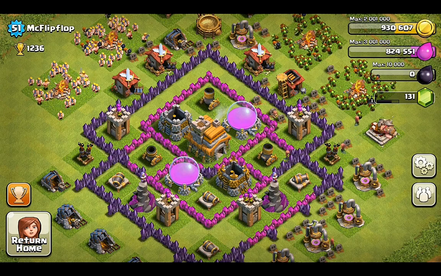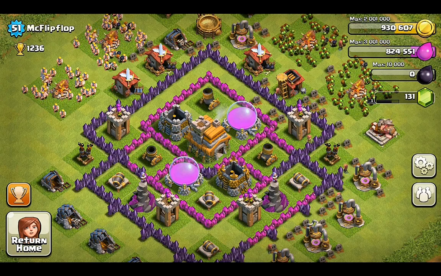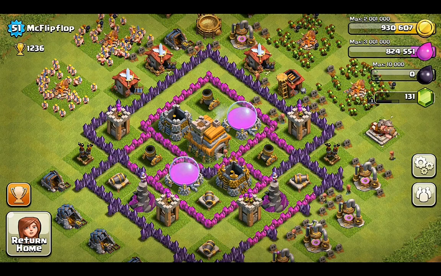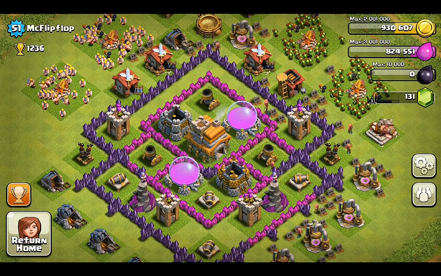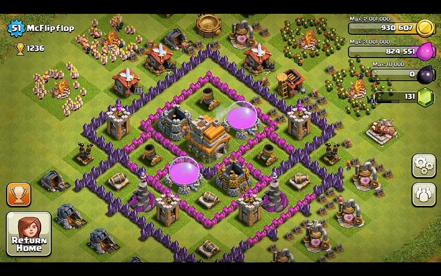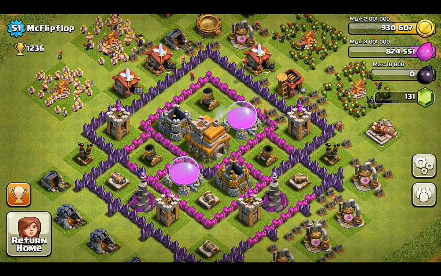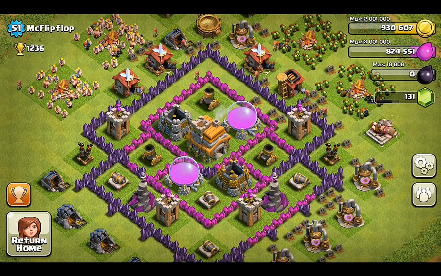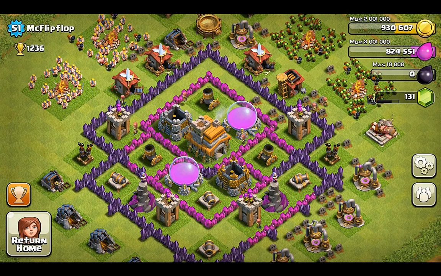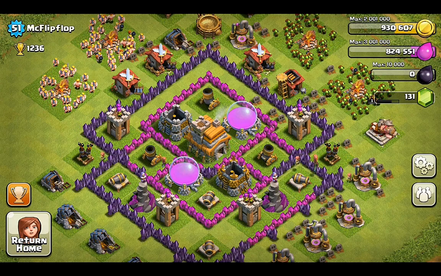Okay, guys, here we are with Mick Flip-Flop's base. I asked on the official forums if anyone wouldn't mind telling me how much they had spent on gems, what they had spent them on, and why they purchased them. Mick Flip-Flop says this: I spent about $450 on gems, US dollars. Why did I spend gems? I play with my son and brother-in-law, so gemming keeps me ahead of them. So he's in it for the competition with them. He's also in a little spending contest with his brother-in-law, because his brother-in-law is also buying gems, so he wants to try to stay ahead of him as well.